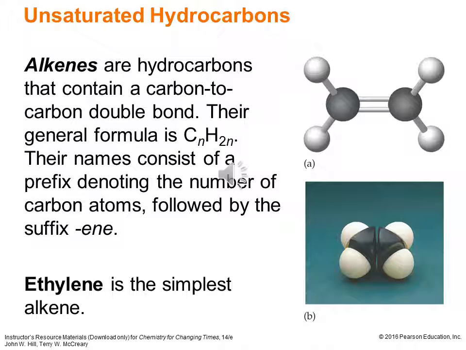Okay, and the way that we would name it, we'd name it very similarly to the alkanes. We'd use the same prefixes to denote the number of carbon atoms, but we'd follow it by the suffix "ene" instead of "ane." That's how we can tell an alkene from an alkane. And we saw cyclohexane versus cyclohexene on the previous slide. Now, since we need carbon-carbon double bonds, we can't have anything simpler than ethylene or ethene because one carbon atom can't make a double bond with another carbon atom. So ethylene, or more correctly, ethene, is the simplest alkene.